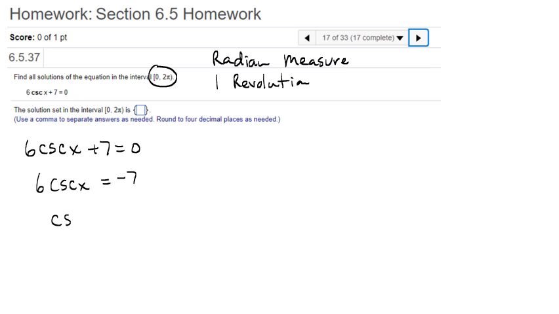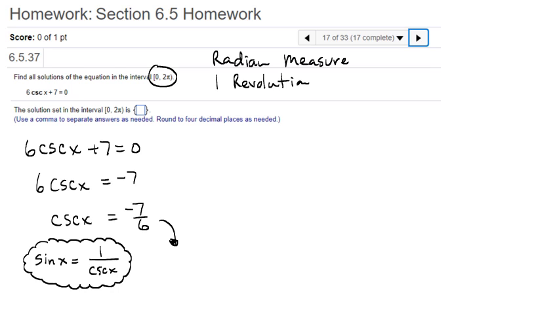All right, on the calculator, if you noticed, you don't have a cosecant function button, you have a sine, cosine, and tangent. So we're going to convert this guy into the sine function. How do we do it? We do it because of this little rule right here. The sine function and the cosecant function are reciprocals of each other. So that means if I take the reciprocal of the left side of the equation and I take the reciprocal of the right side of the equation, I will get what I want. So cosecant changes into sine of x, and negative 7/6 changes into negative 6/7. All right, there's our negative again.